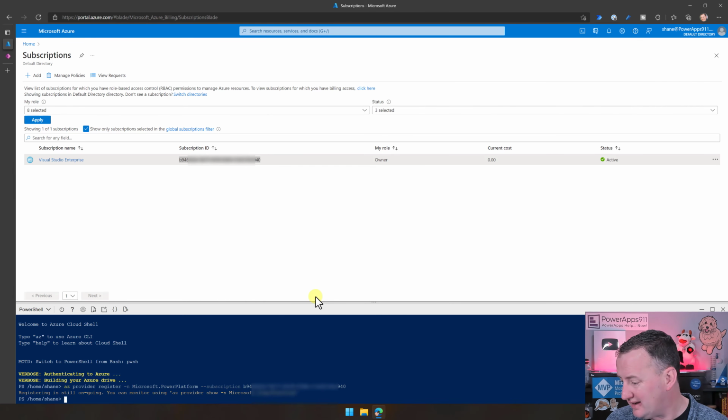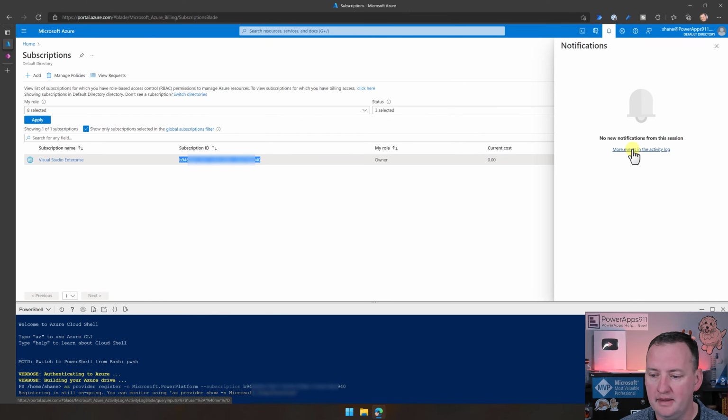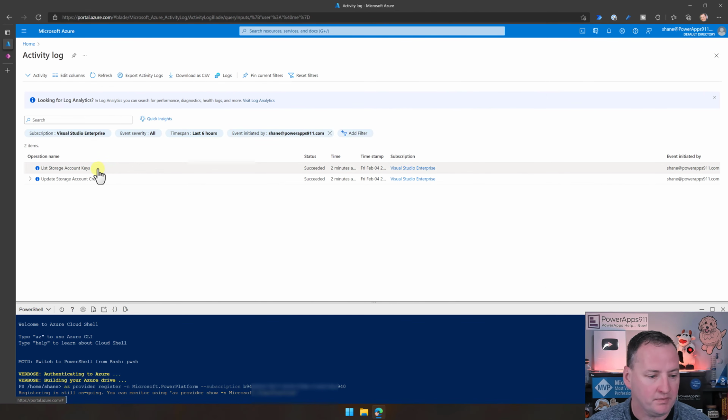They give you a command to check it, but I've never been able to actually figure out what that is. Is this a bunch of garbage? So what I figured out was better, now that that is running, is you go back up here and click on the little alerts and then say more events in the activity log. And what we should see is that it is not done yet, right?